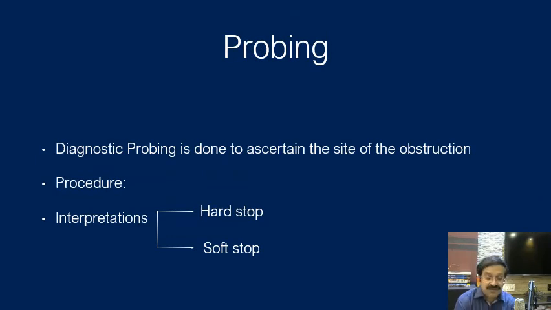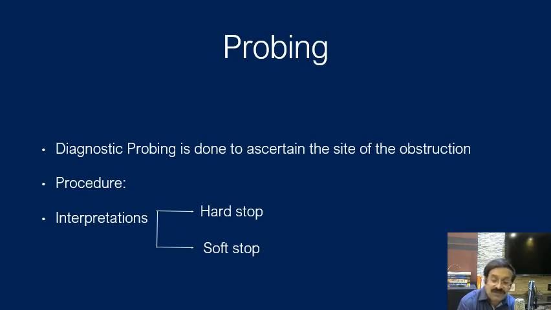Now, probing. This probing becomes important after you have done a syringing test, especially in that scenario in which I said it comes to a stop with a hard stop. Now, what is probing? Probing is basically you trace the anatomical pathway and you try to feel if there is any obstruction. So you do this probing with the help of a Bowman's probe. There are plenty of calibers of the Bowman's probe, and that is mentioned on the instrument. Just like a Foley's catheter, you have the gauge which is mentioned. So the higher the number, the thicker it is, and the lower the number, the thinner it is.